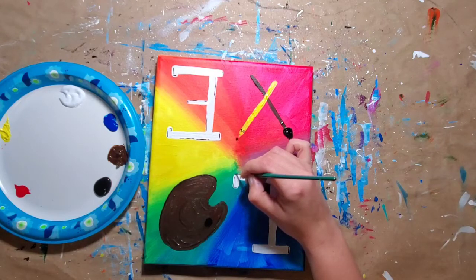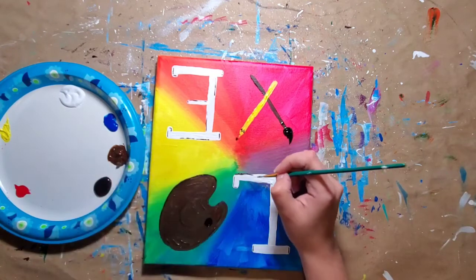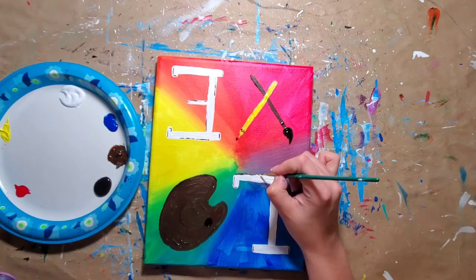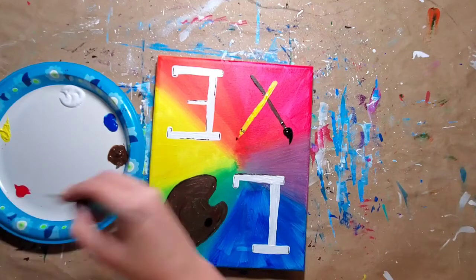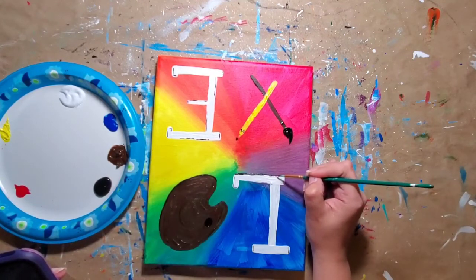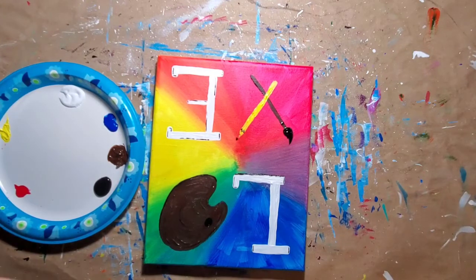Now I'm going to give this one a little thicker line on the bottom, and this thicker line is going to act as though there's a shadow under it, and that this L is kind of standing out and it's a big thick thing. Oh, the paint's wet. Got to wipe off all that white. Even though the paint is wet, I'm going to be really brave and very careful, and make sure that my black line doesn't go outside of the edge, because all it is is a shadow.